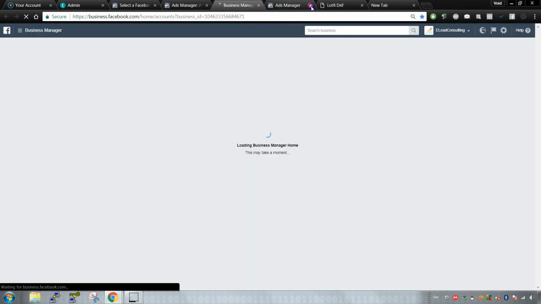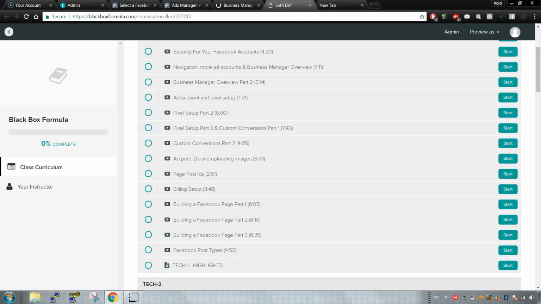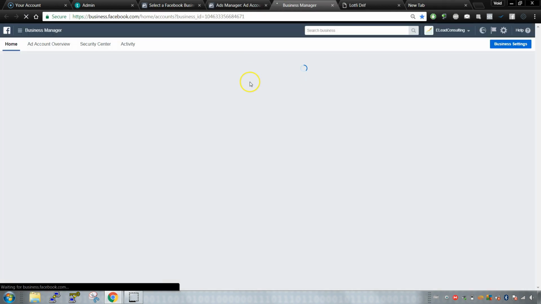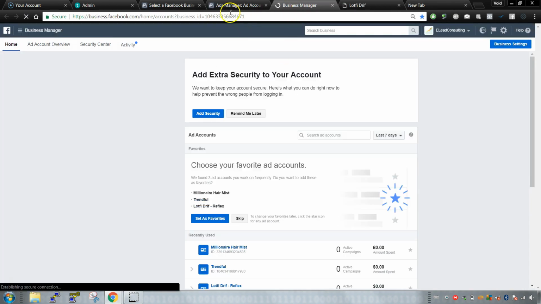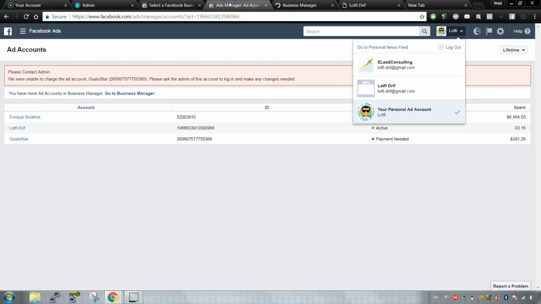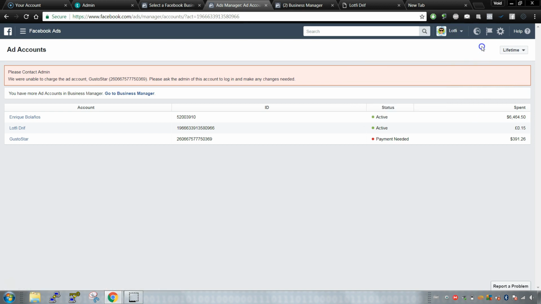So I'm just going to exit out of these 2. Yep, exit out of that. So that's the third way to access your business account. And to access these, you just want to come into the drop down and you can access them right there. And this is your personal one. And then the fourth way, so there's so many different ways to access it, it's very easy to get there, is to click on settings.